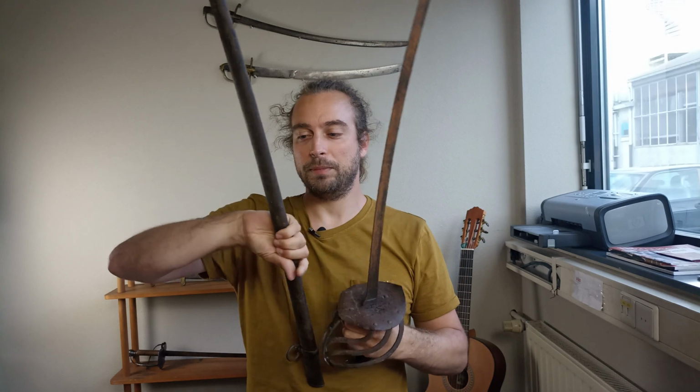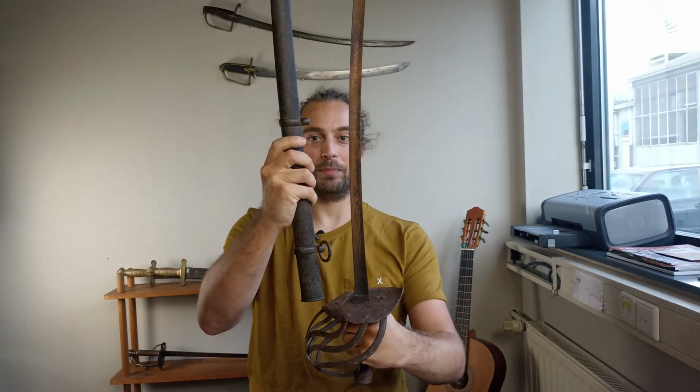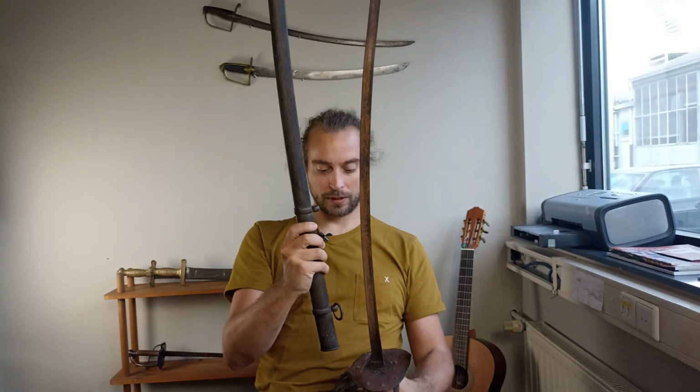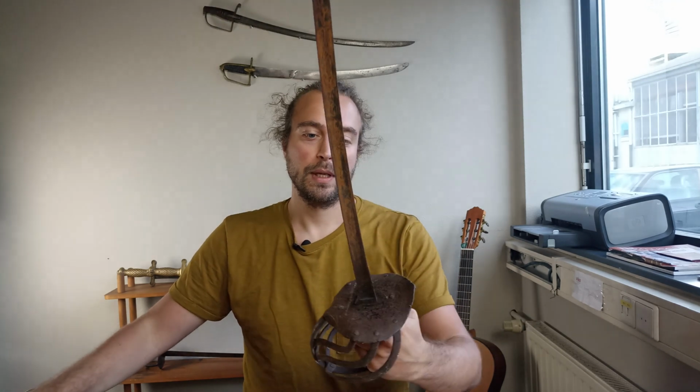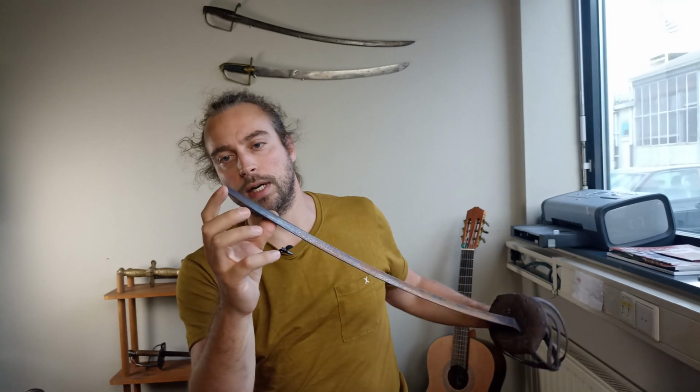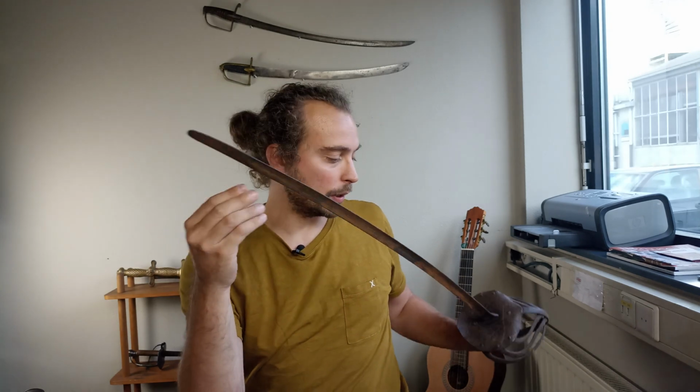The reason why I say you might be disappointed is that you may be thinking the blade that will come out of this monster scabbard will match the size of the scabbard, and instead you're met with a very small, very light blade that is not sharpened and has a rather unusual, for sabers, rounded tip that is not, though, as far as I can tell, a broken tip or a reworked one. This seems to have been designed this way.